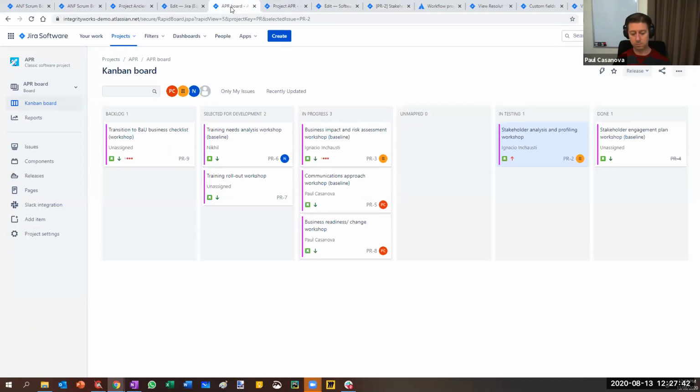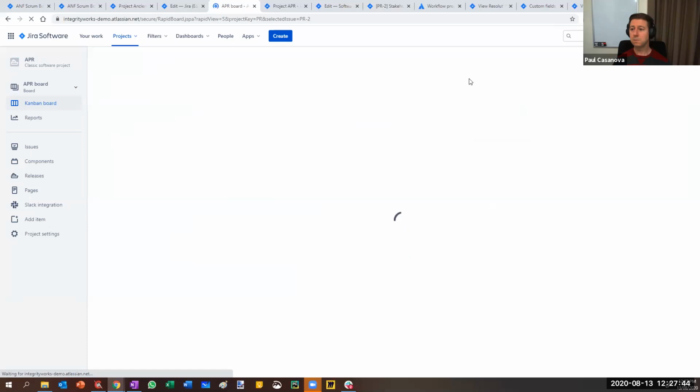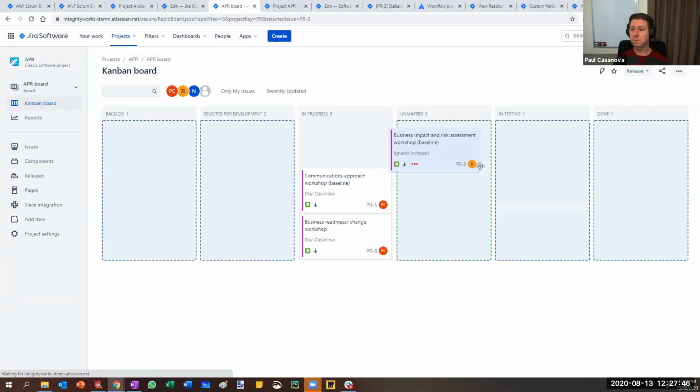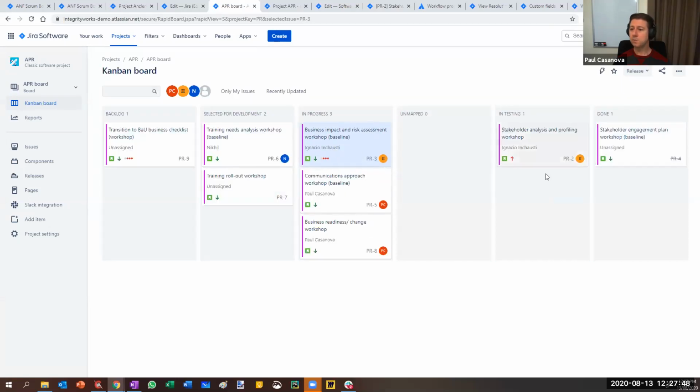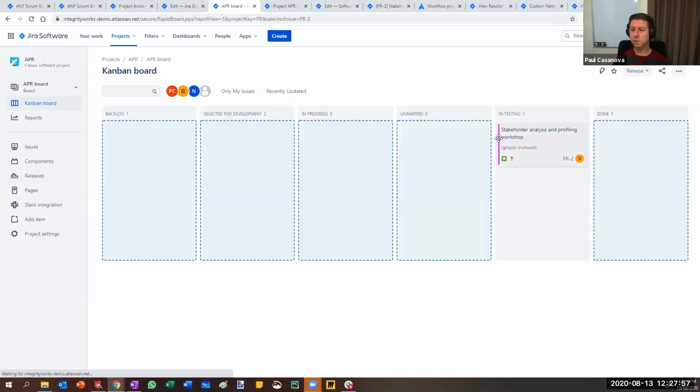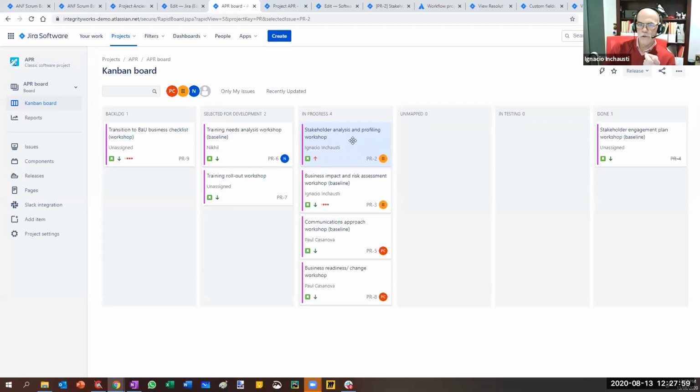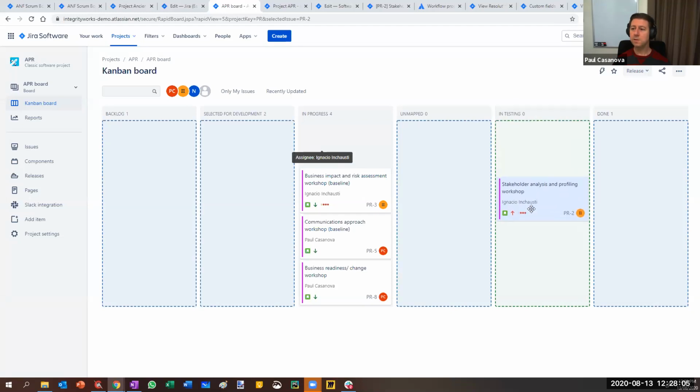Now if I look at the board, okay, maybe I needed to refresh my screen. So I think Jira, even though in the background the workflow had been updated, the board itself, for whatever reason, wasn't working. And was that a visual cue that you got because it didn't turn green? Is that what? Yeah. Okay. So when I first dragged it over, in testing it was just grey.